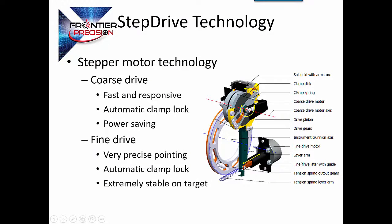The Focus 35 motor is a step-drive motor. It utilizes a coarse motor as well as a fine motor, which allows for very efficient power usage, but more importantly gives us very stable pointing. There is a physical tangent arm which holds the total station still on a fixed target. You've got the flywheel with a brake clamp — unlike a servo motor where it's constantly in flux, we have a physical lock with a tangent arm, giving us a very stable measurement on the prism so you won't receive any chatter.